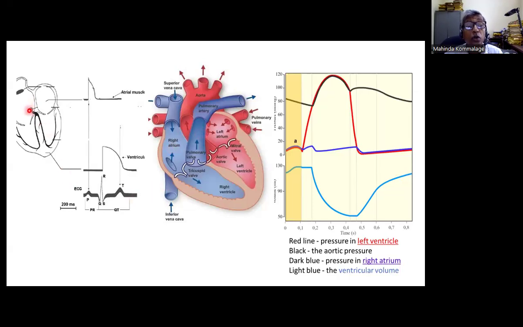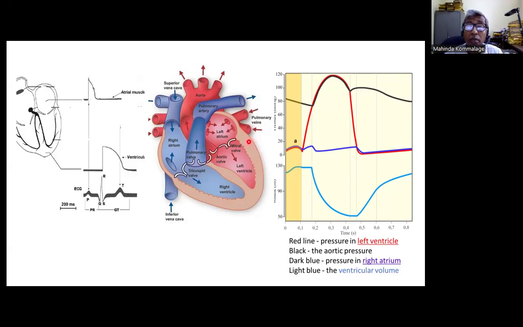And then for the ventricle, it takes time. There's an AV delay. That is the most delayed place. And with the delay, it will go down to the ventricle. So it takes considerable time. Then when the electrical activity enters the ventricle, it will spread through the ventricle. Again, in the ventricle, electrical activity spreads earlier in the left ventricle than the right ventricle. Of course, a very narrow time gap.